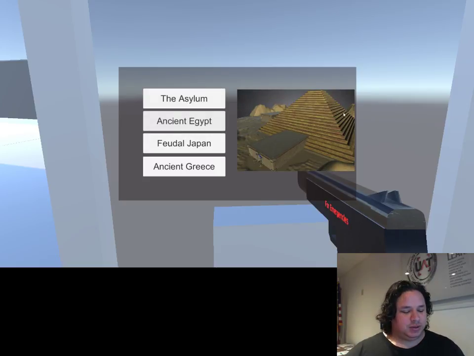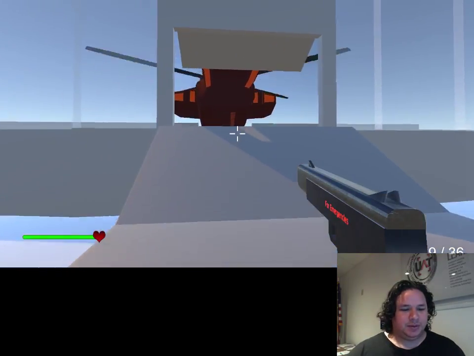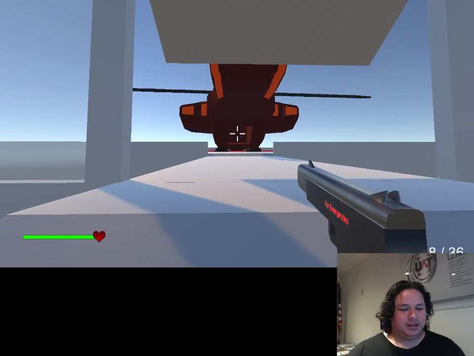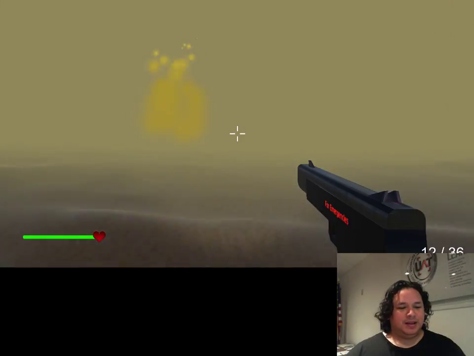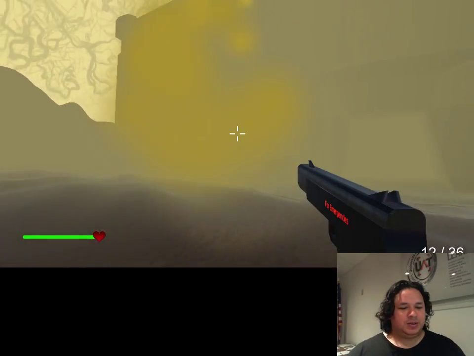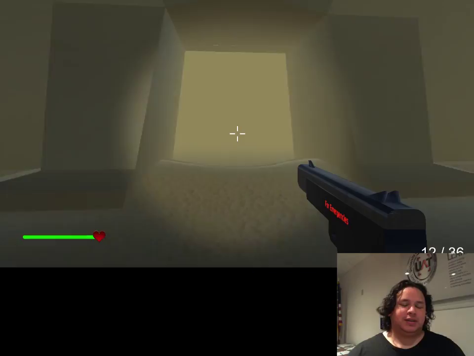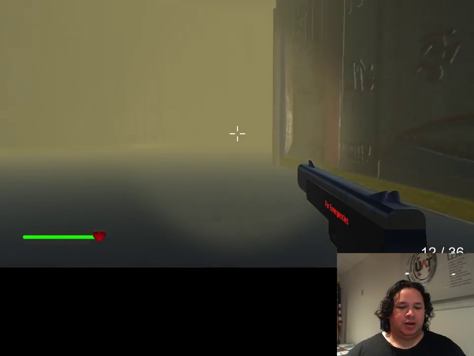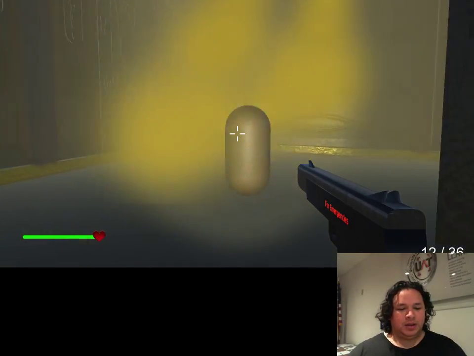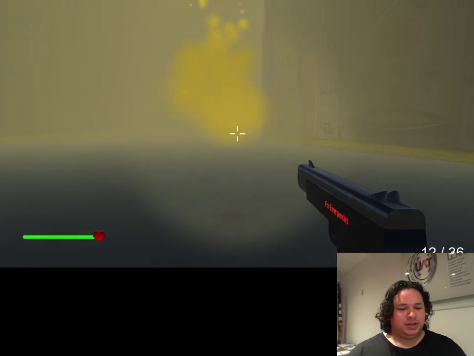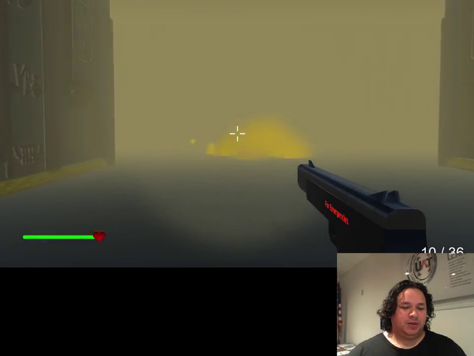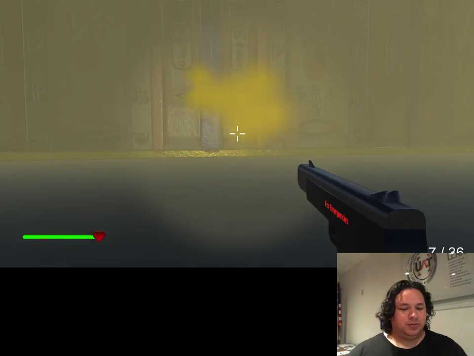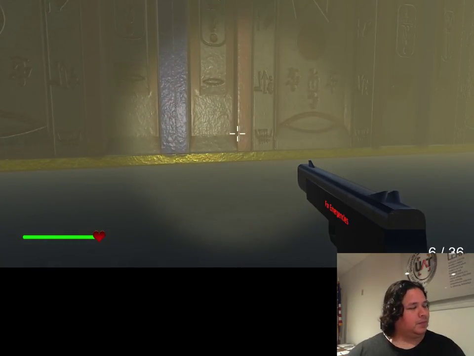But Ancient Egypt has a new enemy type, and then here's a little bug that we found with that. So we have little dust storms now that are actually masks to hide our actual mummy enemy for now, and he now appears and disappears based off of a distance, so you never know which dust storm is an enemy and which one is not unless you throw objects into it.